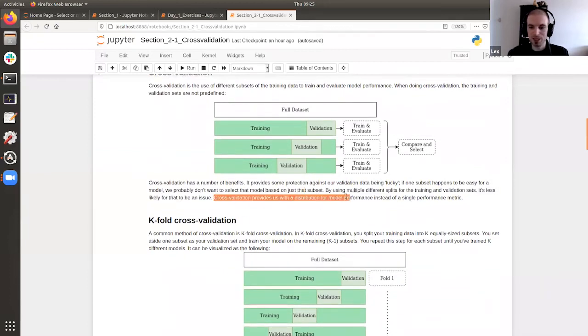One of the other nice things is that by having multiple splits, we can also get a distribution for model performance. So it's not just the one number for evaluating, it's an entire distribution. Normally it'll be somewhat symmetric around some mean, but other times, depending on parameters, you can get very bad ones and very poor ones. And knowing what that distribution is will give you an indication of how well you can expect it to behave in the generalized data.